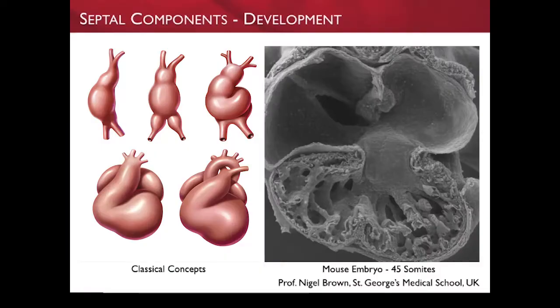If we look at our traditional concepts of atrial septal development, then many of these, in fact, are correct and still stand good. So these older drawings on the left-hand side showing the 2 parts, the primary and the secondary septum, growing into the atrial chambers are still valid. And on the right-hand side, you can see here the beginning of atrial septation. You can see the primary atrial septum with its mesenchymal cap growing down between the right and the left atrium in a mouse embryo.